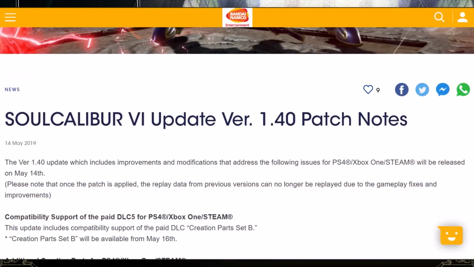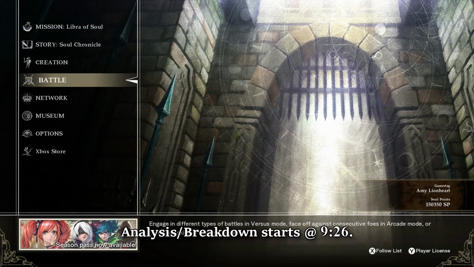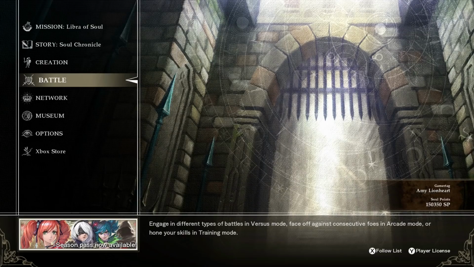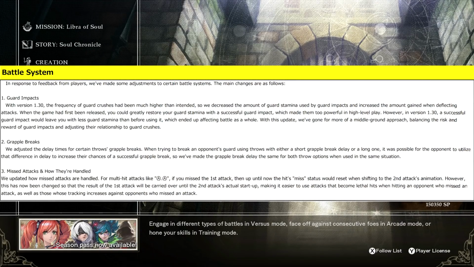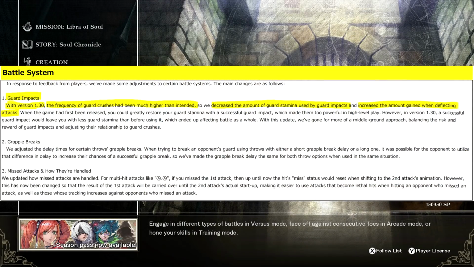Ivy in version 1.40. Now, aside from character balancing and adjustments, I wanted to mention that this update did address some battle system stuff. There are three key things that they mentioned they did with this update. Number one, they affect guard impacts.